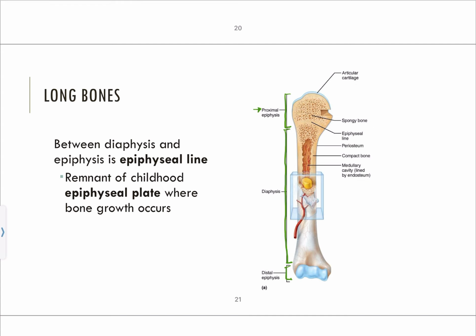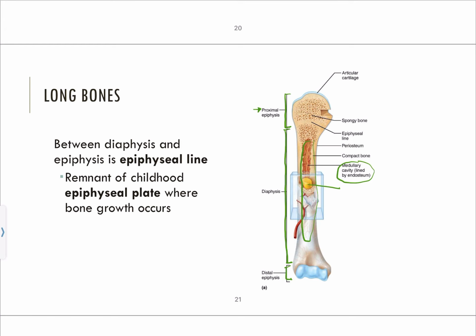So we can see in our diaphyses, it's predominantly this giant space right through here, and this giant space is what we call the medullary cavity. And the medullary cavity is going to house bone marrow, and right here they're showing you yellow, so that is going to be in an adult.